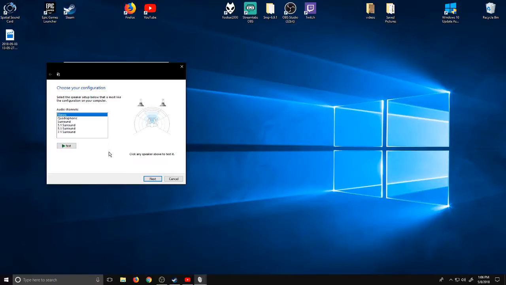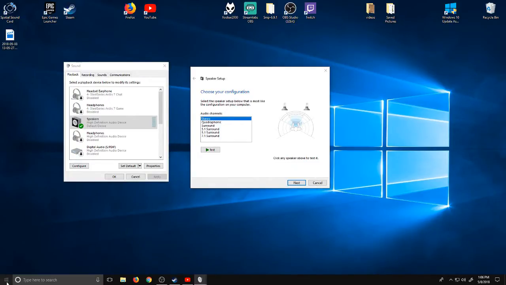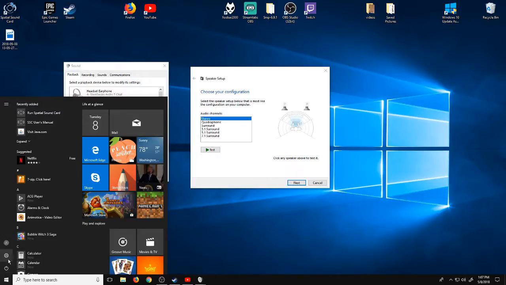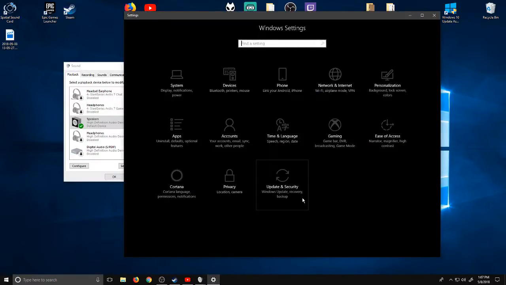And this is actually a really easy problem to solve, and I will show you how to do it. I would keep this open just so that you can test it, but your setting is not actually going to be in here, and that's why it was so hard for me to figure out. You actually need to go into your computer settings, and this is with Windows 10, on mine at least. It might be in Windows 8 or whatever, I'm not sure. You'll just have to look.